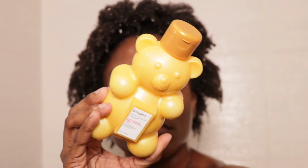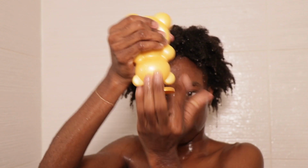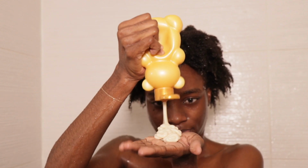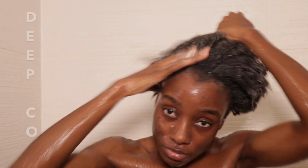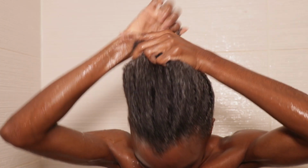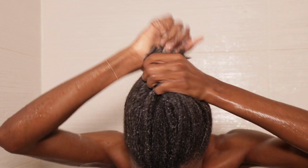But it's okay because I'm still gonna deep condition, and so I'm rinsing out using this BRIOGEO honey deep conditioning mask, which is my first time trying it out, and the bottle is so cute. And so I like to use a good amount as usual, and I'm making sure to deep condition because that's what's gonna give my hair that life, softness, and bring all those nutrients that I definitely need for healthy hair.